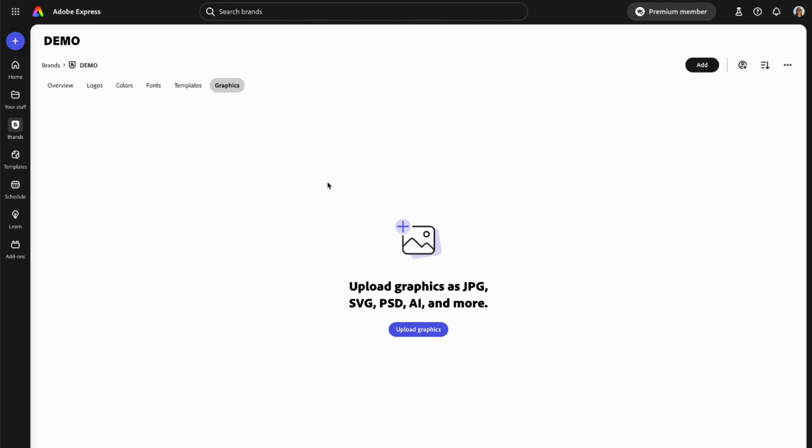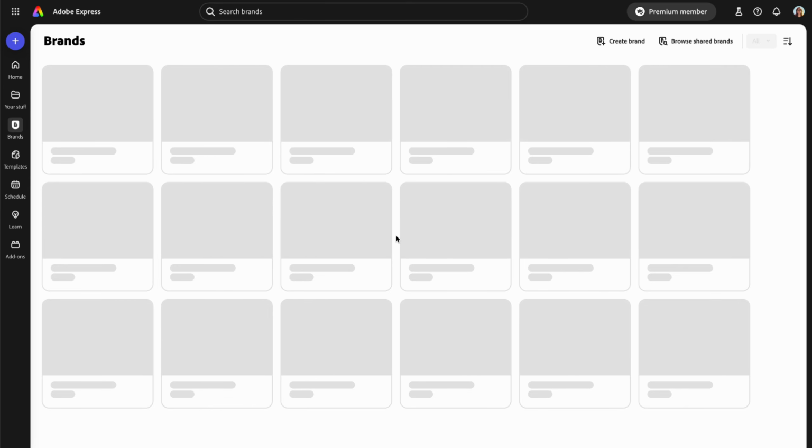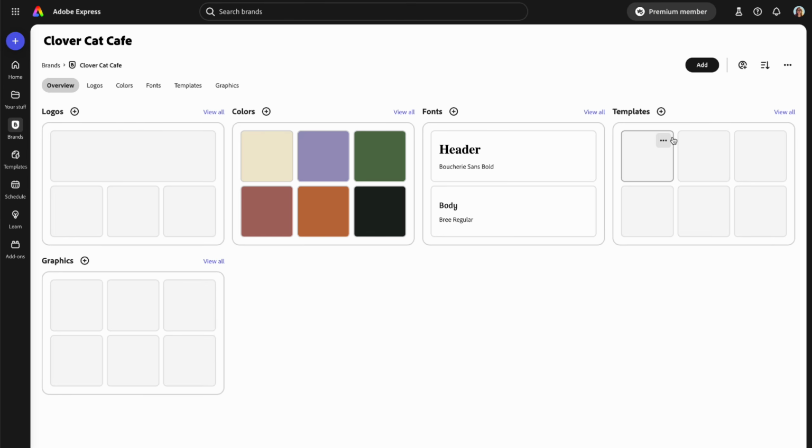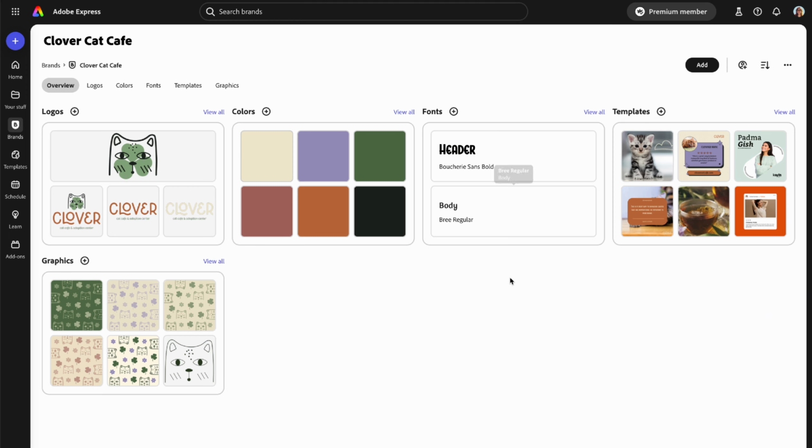So this is what it looks like fully blank, but I will show one that is a little more filled out. Let's go to, this is an imaginary cat cafe, and this brand was created by Kelsey Slay, but this is what it looks like more filled out. So we have all of our logos here, the color palette, different fonts, and you can also delineate a header or body font. In here, you can choose the role of your font.